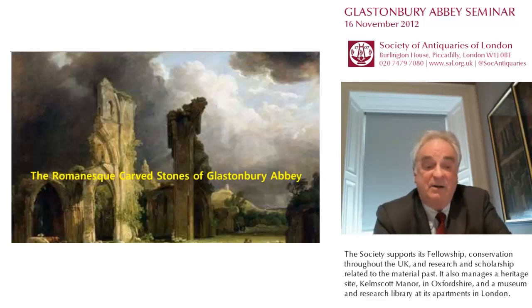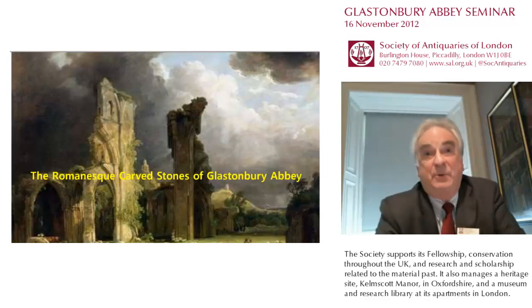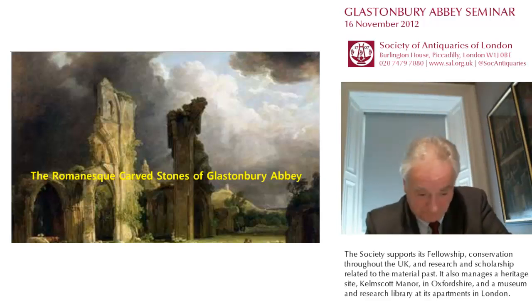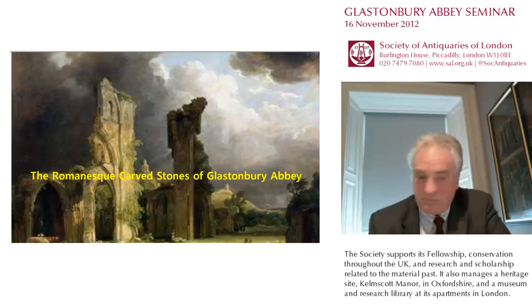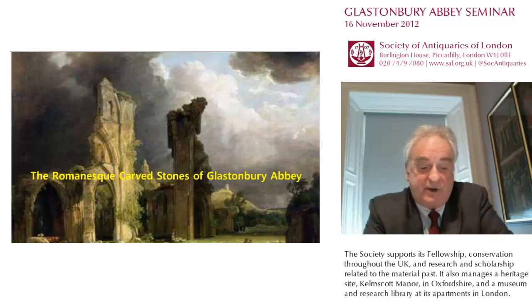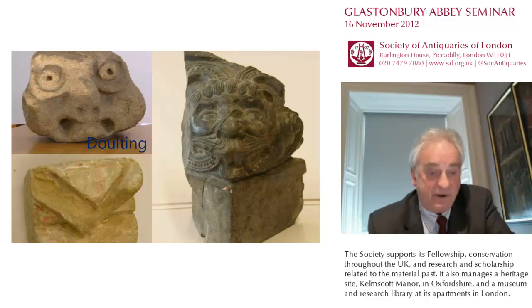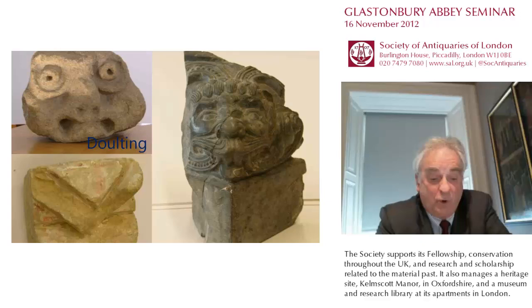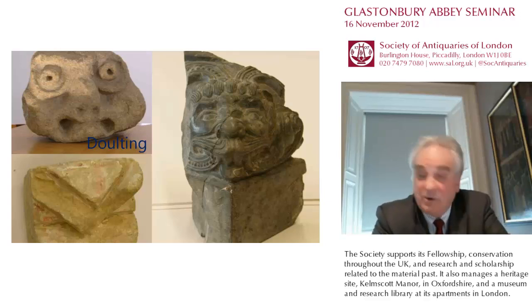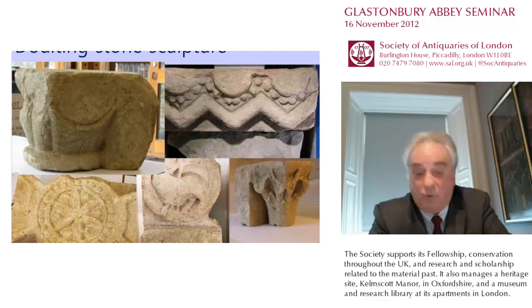In the course of this project I examined and photographed 83 carved stones, carved I decided between the conquest and 1184, which is the Glastonbury definition of the Romanesque period. I only found three types of stone: blue lias, dalting, and dundry — only one piece of dundry. The dundry obviously from a centrifugal chevron arch, and the dalting an assortment of corbels, grave markers, grave markers re-carved as corbels, and parts of doorways of various dates between the early 12th century and shortly before the fire.